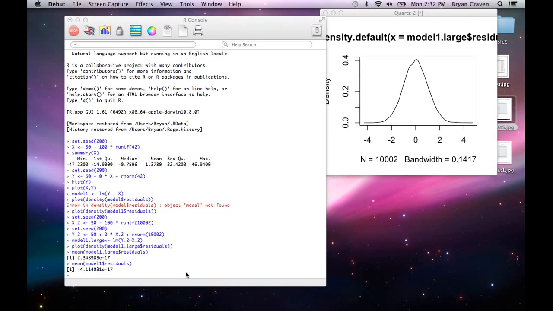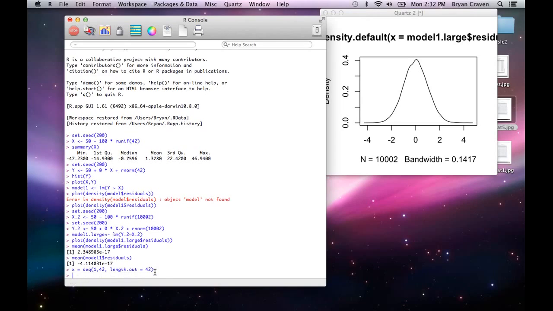And we can demonstrate this by generating data which has variance related to the explanatory variable. So we're going to change the code a bit so we can calculate the standard deviation of the error terms with non-negative numbers, which is essential. So the first thing we're going to do is set a new x. That's going to be small x equal to seq. So we're going to have R build a sequence from 1 to 42, and the sequence is going to have an output length of 42. So tell R this. Okay, and then set your seed again so that we can reproduce these results.